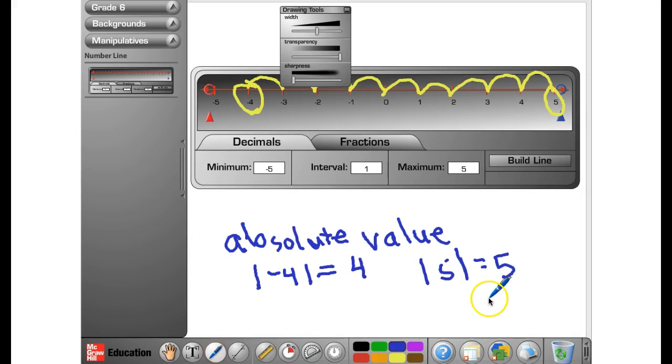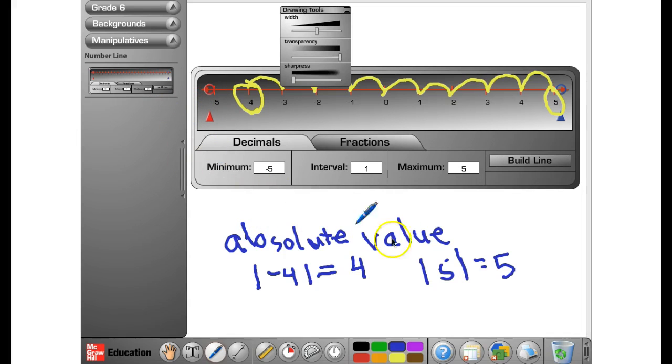Now that you kind of see and understand what absolute value is, one of the things I will point out is, regardless of the sign inside the absolute value brackets, the value of the number will be a positive form of that number. So I could have absolute value of -1,000, and it's going to be 1,000 because it's 1,000 jumps away from 0. I could have the absolute value of positive 1 million, and its value will be 1 million because it's 1 million jumps from 0. So I just wanted to talk about that for a second.